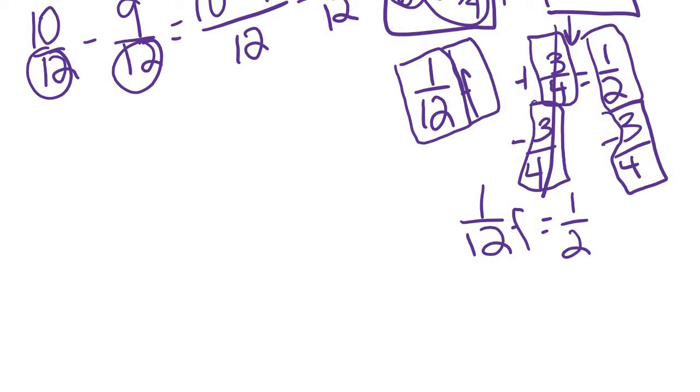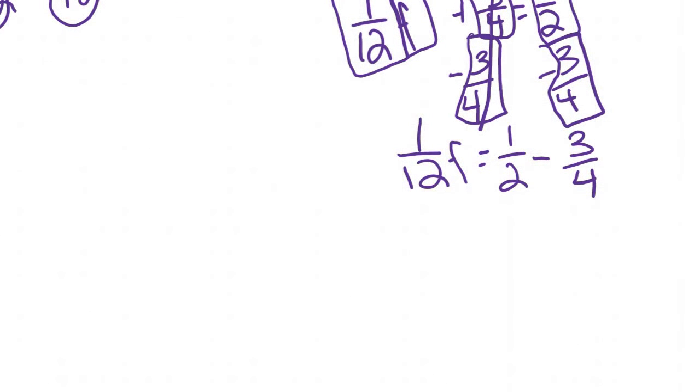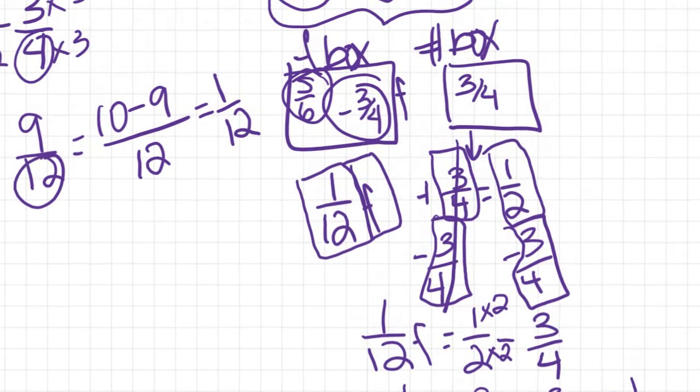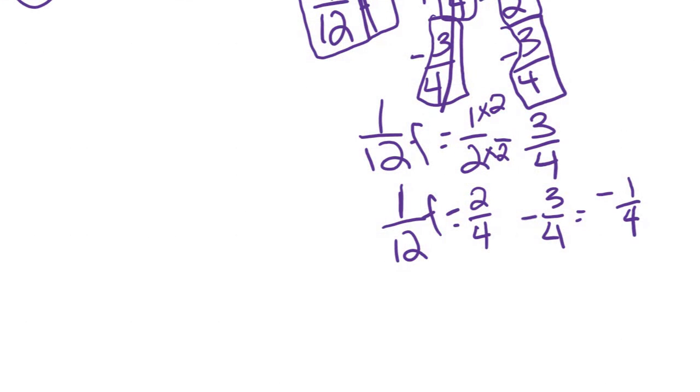And then over here I have 1/2 minus 3/4. Lord help us. All right, we got to play the common denominator game again. So I'm just going to use 4. That means I can at least keep this one the way it is. And I want to write the other one with the denominator 4. From 2 to 4, I have to multiply by 2. What I do to the bottom, I have to do to the top. So that is a 2. And that is going to give me negative 1/4. I don't even remember what number I'm on. What number is this? 26. All right. So we are left with 1/12 F is equal to negative 1/4.